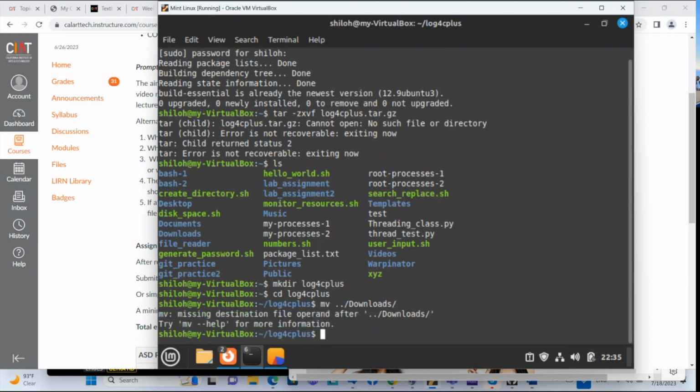If you tab it, yeah, Downloads, and then you have to put the file name. You can use the page up arrow.